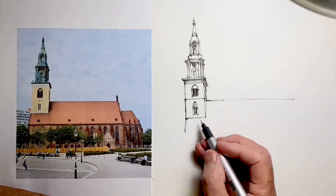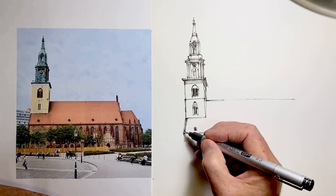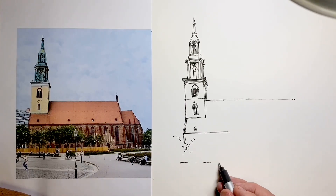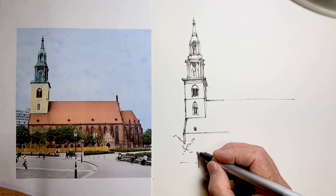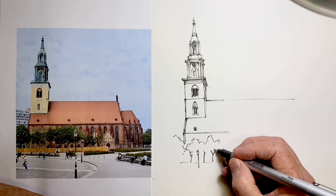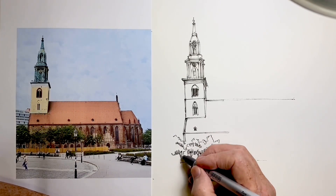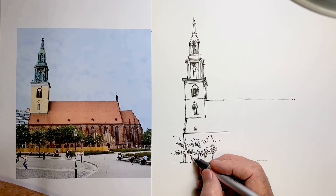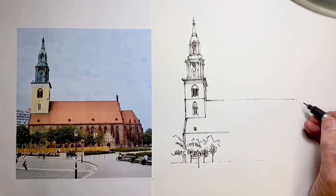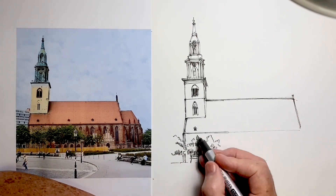Now I need to work out how far this line goes, and this is where I use what I've already drawn as a reference. I establish where the base will be at the bottom and also start to put in the tops of the trees. It becomes a little more complex with foreground when you've got overlapping objects — the important thing is to draw the closest thing before we draw the things that pass behind it, so we get our lines in the best spots and don't draw things over the top of others, which in ink is always pretty obvious. I use my spire to measure the length of the roof of the nave of the church.